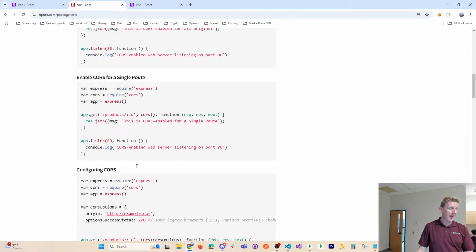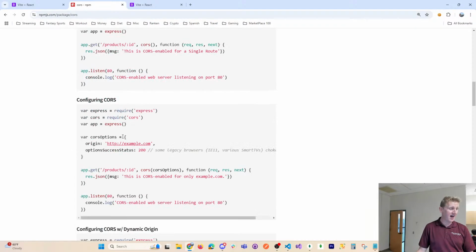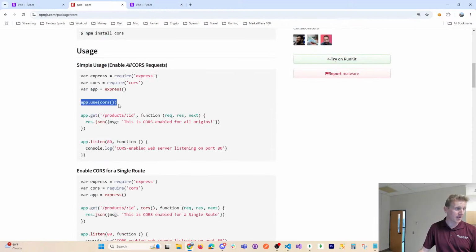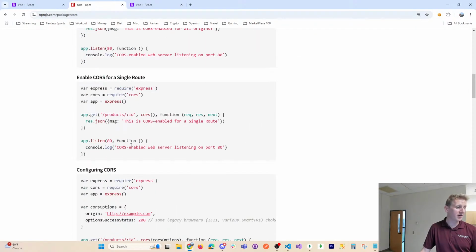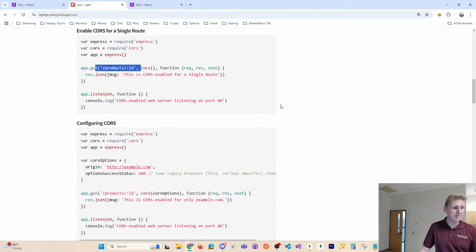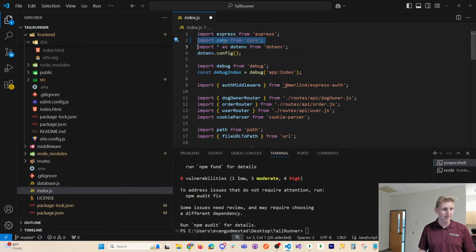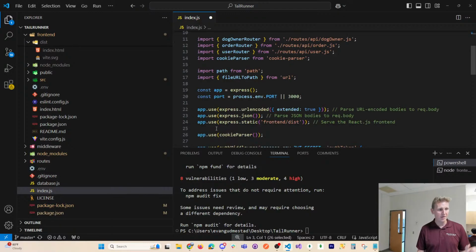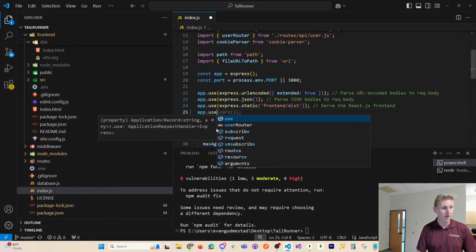Now, as you scroll down, you can see there's a lot of options that you can pass. Maybe you only want to allow your front end to be example.com. And so you can configure CORS globally, like as we're doing here, or you can configure options and put it on individual routes. Okay. And so I guess the point that I want to make right now is we're going to bring in CORS very simply right now, but that doesn't mean that we're going to be done configuring CORS.